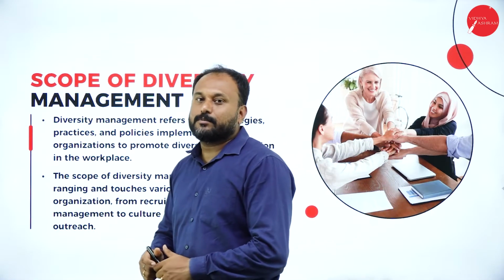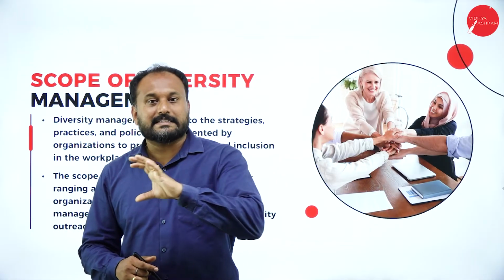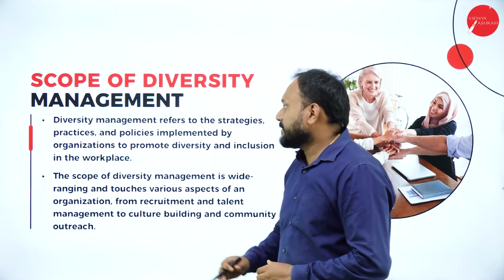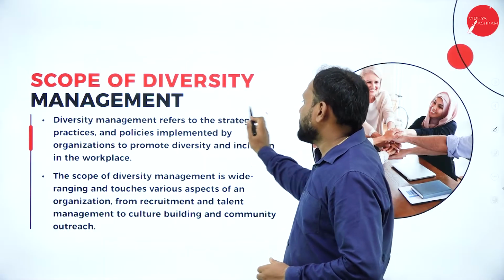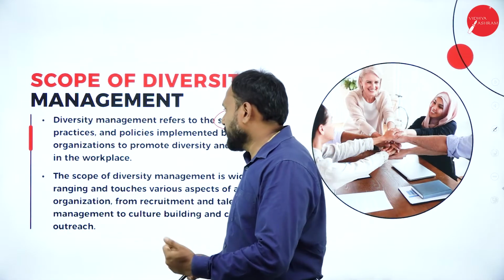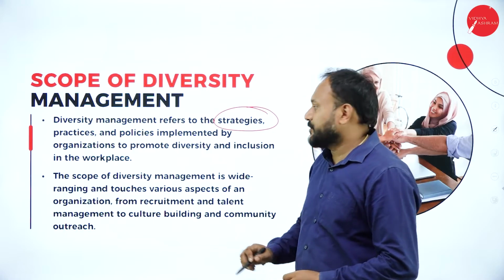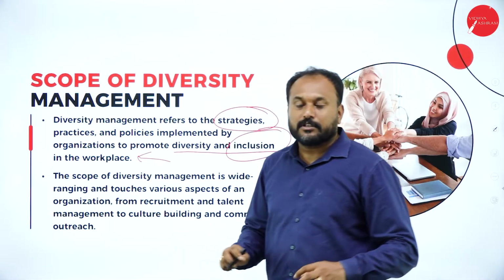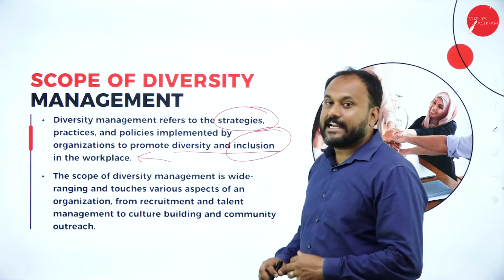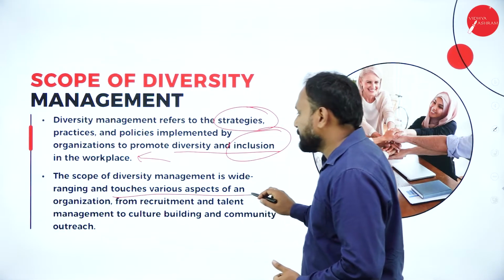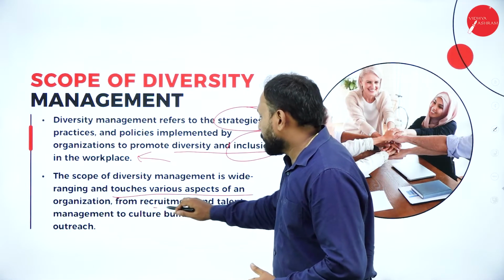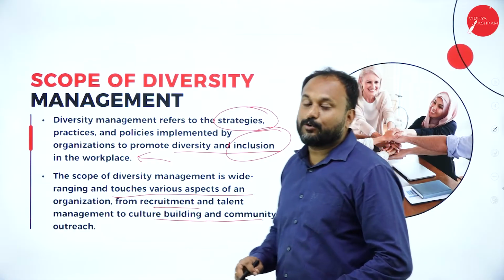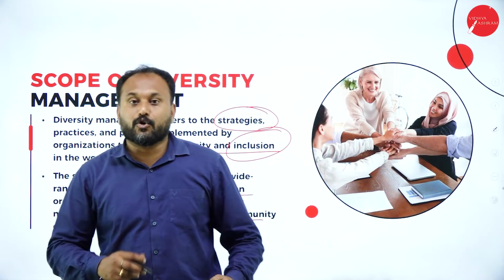In the first unit, I have told you about diversity management. I have also told about what exactly management and diversity are classified into. Now diversity management refers to the strategies, practices, and policies implemented by organizations to provide diversity and inclusion in the workplace. So the scope of diversity management is wide ranging and touches various aspects of an organization, from recruitment and talent management to culture building and community outreach. So that is where the scope will go.